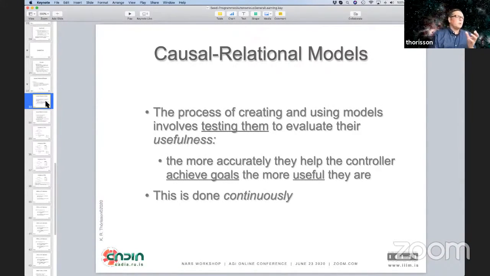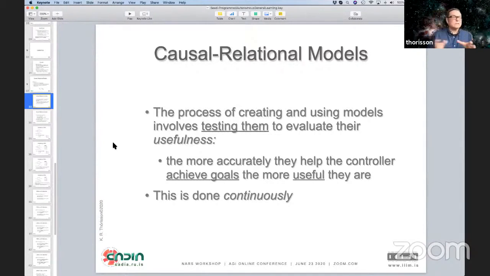So the process of creating this knowledge involves coming up with a bunch of ideas for how things might be related in the world, and then testing them to evaluate their usefulness. If I have this crazy notion that grasping a glass and then lifting my arm, other things being equal, the glass will be lifted, I can test that. In fact, it needs to be falsifiable for me to be sure about it. It needs to be such that if I do that and the glass does not lift, I already know just by observing the effect of my action that the model is wrong.